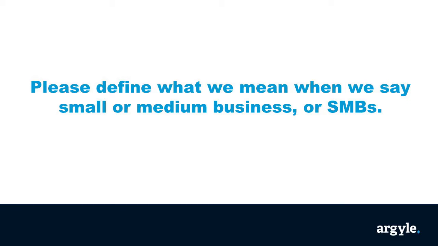Let's start with defining what we mean when we talk about small and medium businesses, or SMBs. Small or medium businesses, as far as in my viewpoint, are companies that are making roughly $60 million a year in revenue or less, and have a small accounting or administrative department, maybe 2 or 3 people. So there are pros and cons with that.